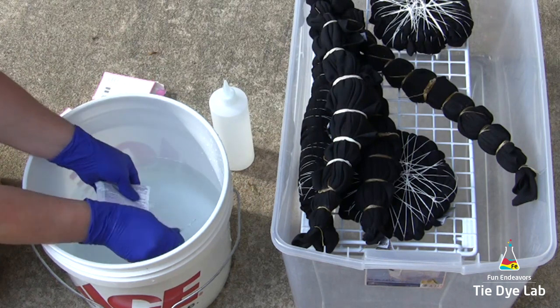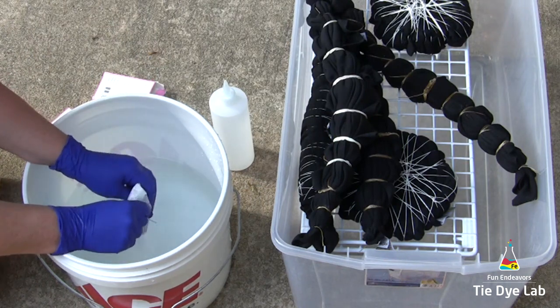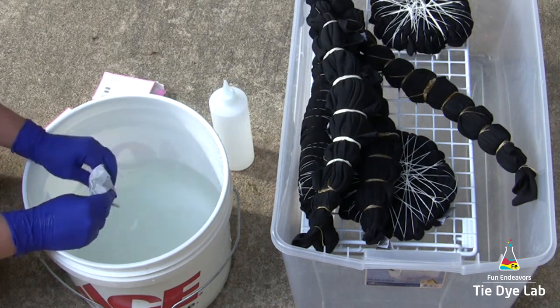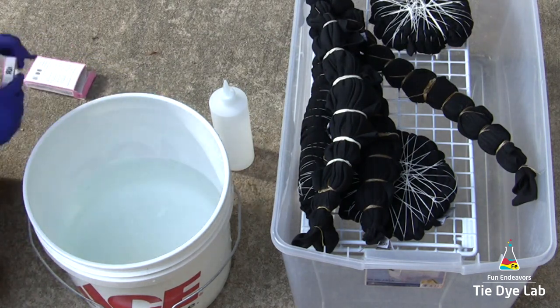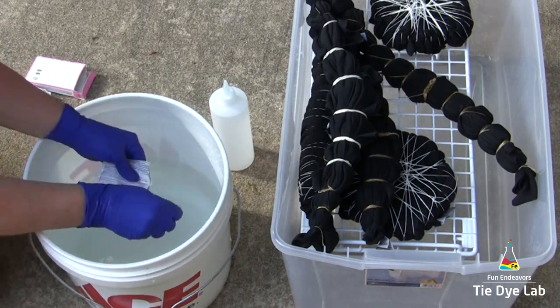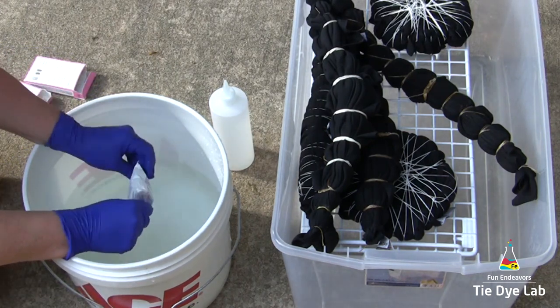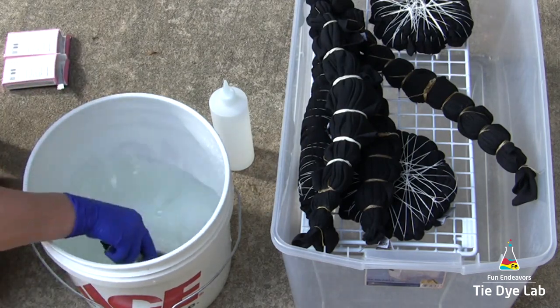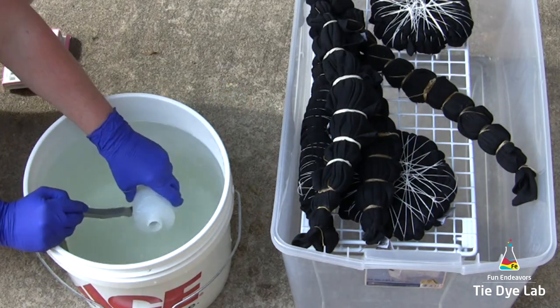I have a bucket that's probably about a 4-gallon bucket, and I have it about a third of the way full of really hot water from the tap. I'm going to take 2 packets of the color remover powder and pour it down into my water and mix it up with a pair of tongs. I'm going to add some boiling water to the top of my bucket.